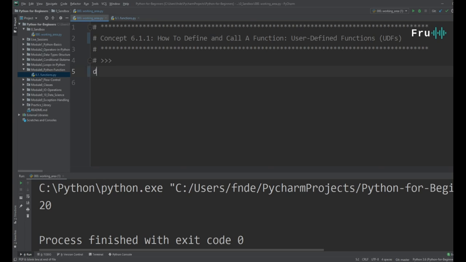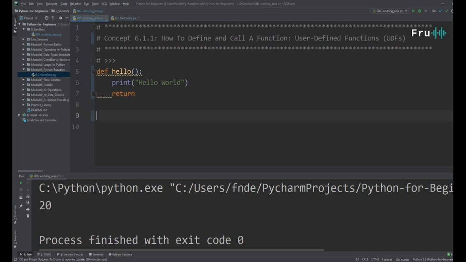A simple way would be def, a very basic function, hello. Remember, we simply have brackets here, open, close, and end it with a colon. Now, what do we want? We want to print hello world. That's what our function will be, and then we can go ahead and return out of that function. If you notice, functions usually end with that return statement. So this is my function, very basic. Call this function, and it should print us hello world.